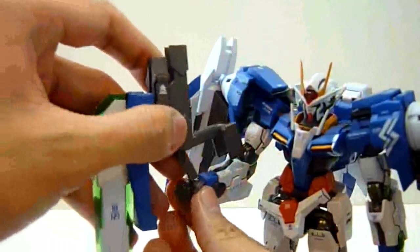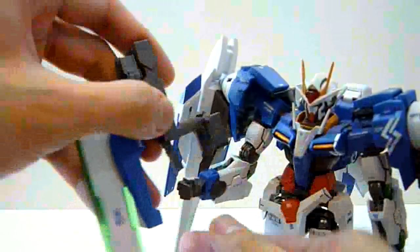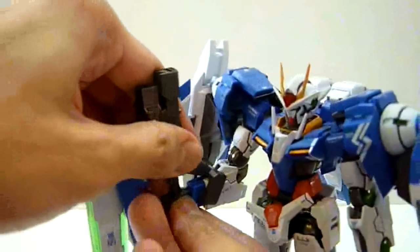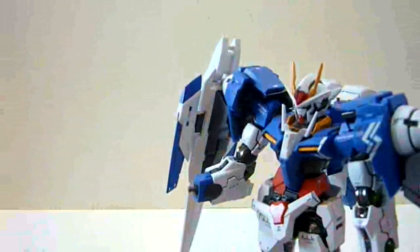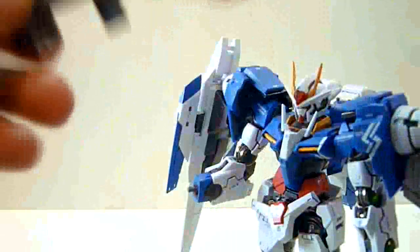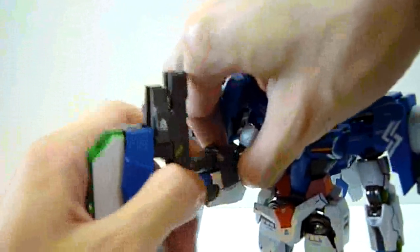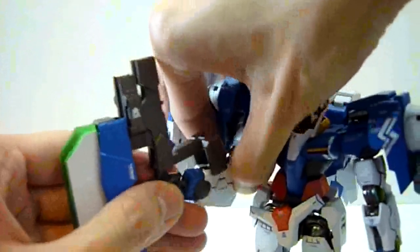So what you need to do, you actually slot the handle in. The handle might be difficult to slot in the fist, so what I would do, I will actually take the fist out first. I will actually slot the handle into the fist first, beforehand. And what I'm going to do, I'm going to slot the fist back in with the handle.